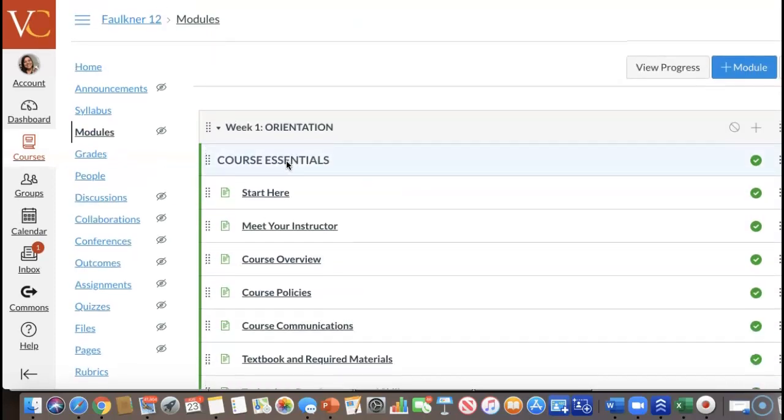The second thing is, at this point, you will have access to week 1 and to the week 2 modules. Each Thursday, the next week's module becomes available. So this coming Thursday, I will open the week 3 module. At the end of week 2, on that Thursday, I'll open the week 4 module. So I'm giving you a couple of weeks ahead so that you can, if you need to move ahead quickly, you can, but also not providing you so much that you feel overwhelmed at one time.